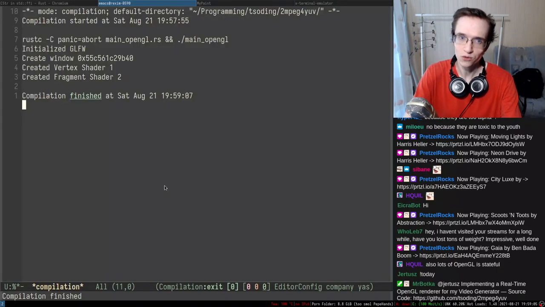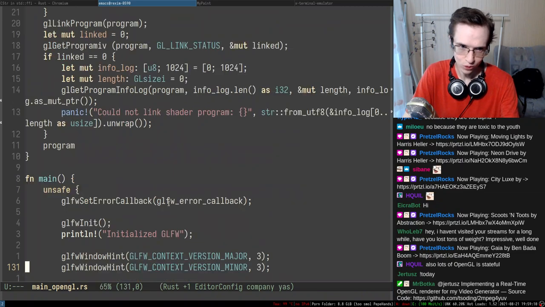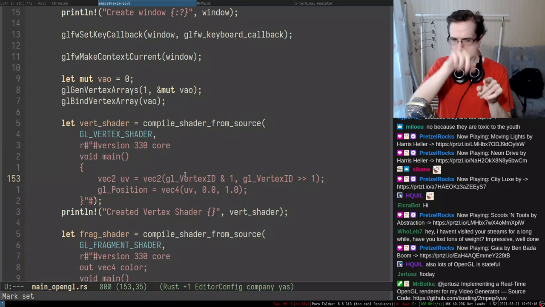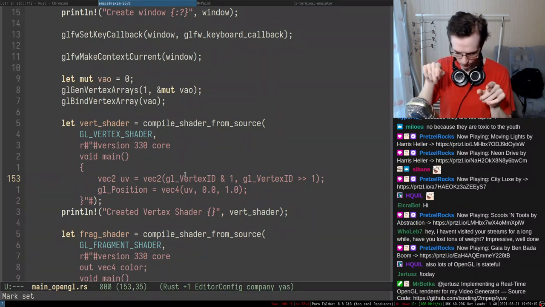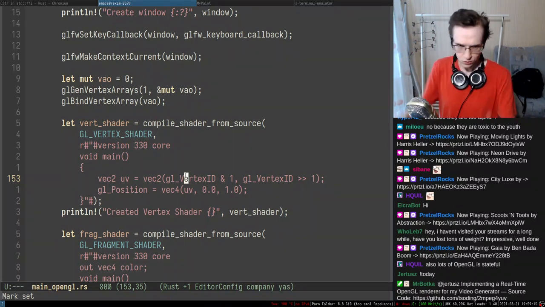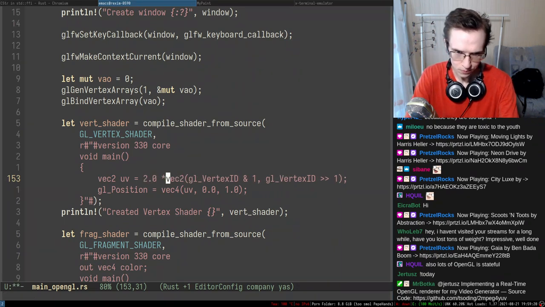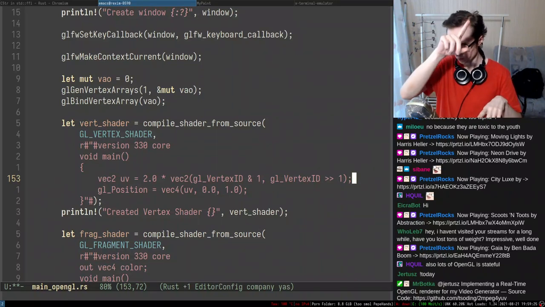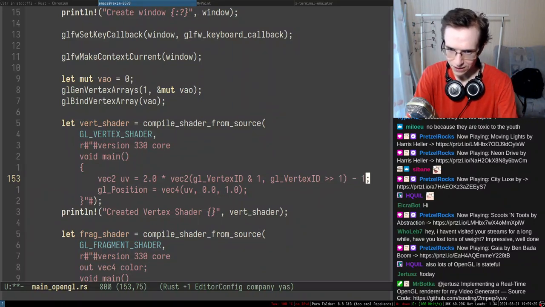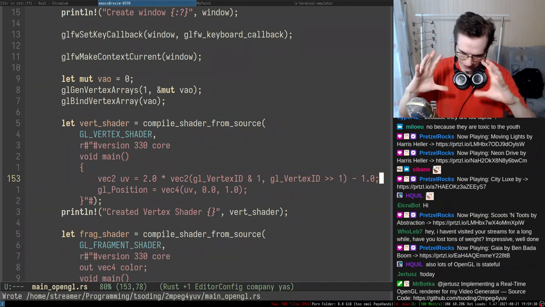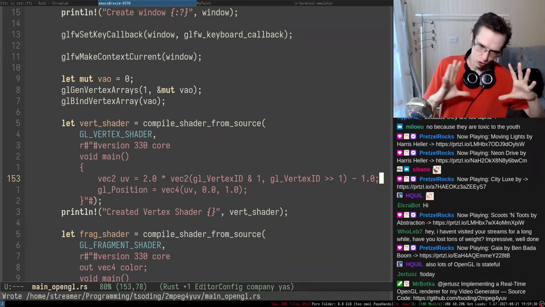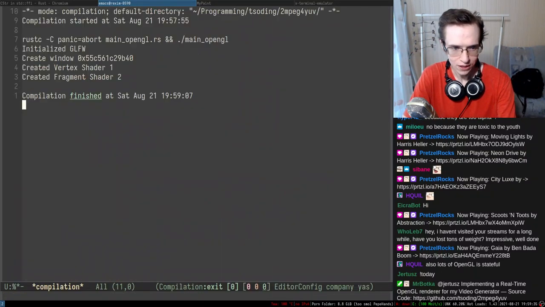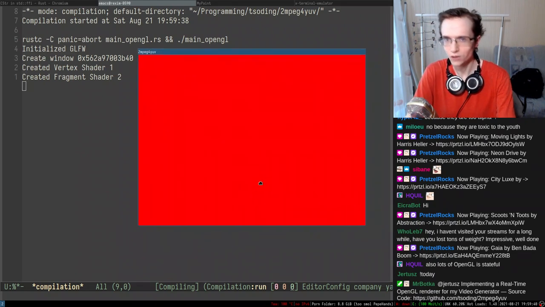So we can try to fix that in a shader, right? Let's actually go ahead and fix that in a shader. Essentially, we know this thing is from 0 to 1. What we can do is multiply this entire thing by 2. There we go. So now these coordinates are from 0 to 2. And now we can try to offset that by 1. There we go. So we're extending it twice and shifting it so it fills up the whole area, so to speak. Now if I recompile this entire thing, it fills the whole screen again.